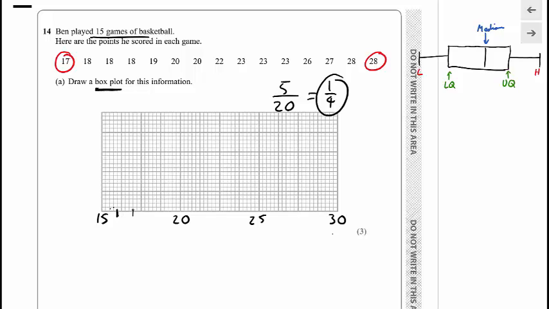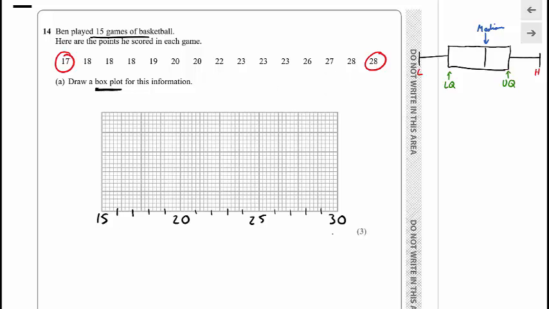Okay, and this would be another unit. 1, 2, 3, 4. And it's worth going along actually and just plotting all of your units in because it will make things easier and it will stop you making mistakes. Okay, and it's really worthwhile with these types of questions just to slow it down, really take your time, because there's a phrase: measure twice, cut once, or measure twice, draw once in this case.